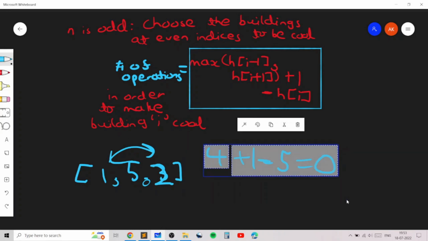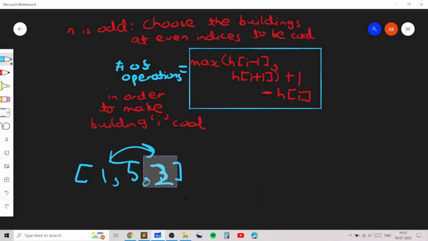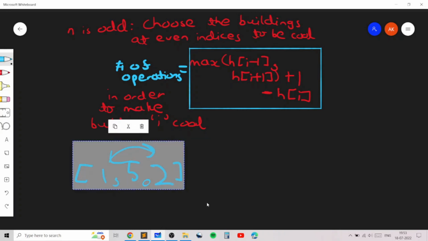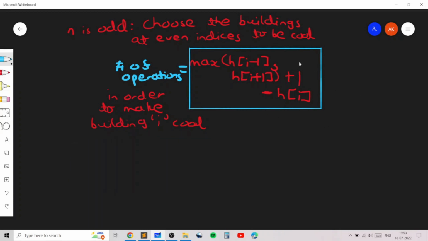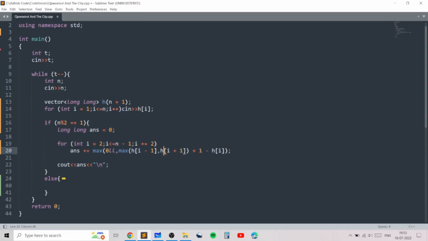So that's why you need to make sure that the quantity of the maximum of hi minus 1 and hi plus 1, plus 1, minus hi, should always be greater than or equal to 0, and that's why you take the max with 0. You need to store everything in long, so we take the max with 0, which is a long, and we do this for all even indices.